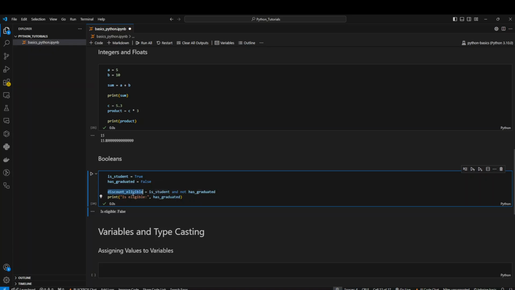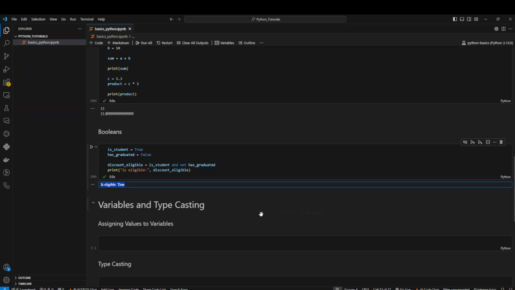Oh, sorry, I'm printing the wrong variable. I messed this up. Yeah, so it's eligible for a discount.